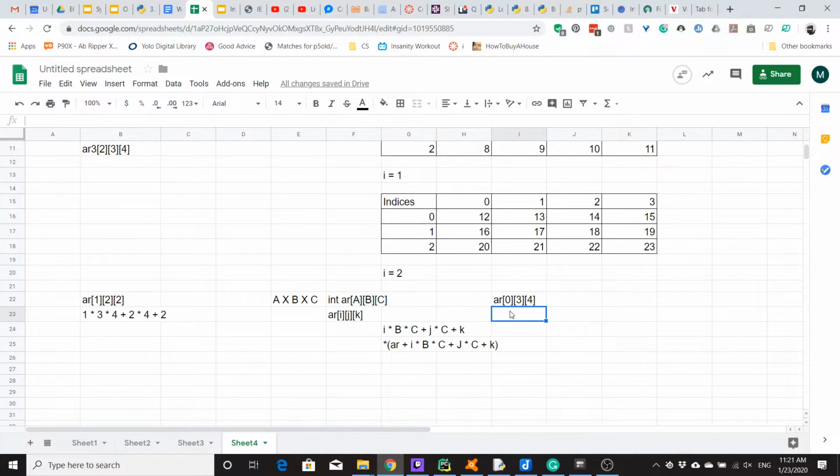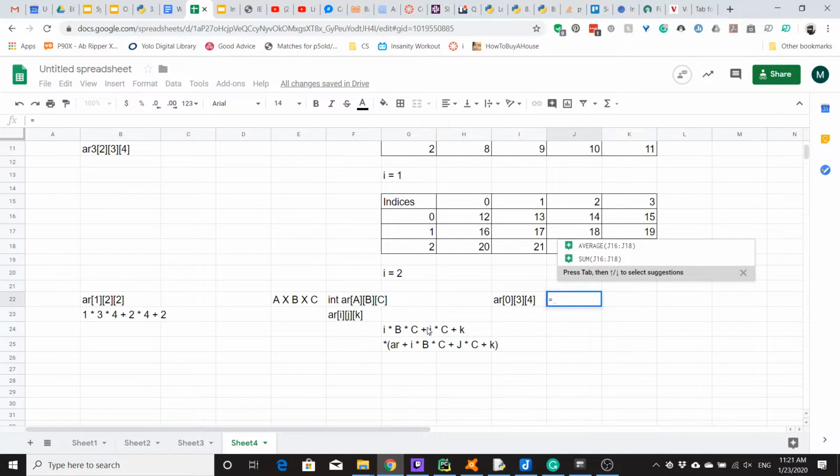But what element will you end up getting here if you did this? We're going to do I times B times C, which is 0 times 12, plus J, which is 3 times 4, plus 4.